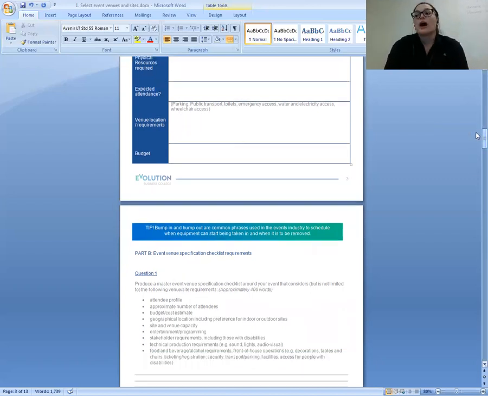With the budget, I don't expect a big detailed budget here. It's not required. So what you're really needing to tell me here is what your actual budget is for the entire event. My tip for this one is to have a look at how many people are coming. So we've maxed out at 3,000, and then look at what you think would be a reasonable amount to charge for a ticket for an under 18. So once you've got that ticket, say it's $25, multiply that by 3,000, and that will give you the amount of money that you're expected to come in as revenue, as a complete foundation base.